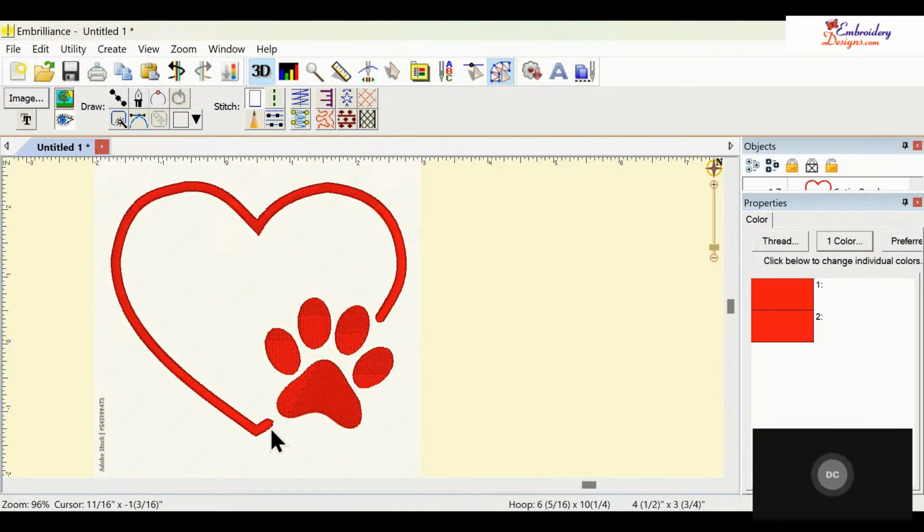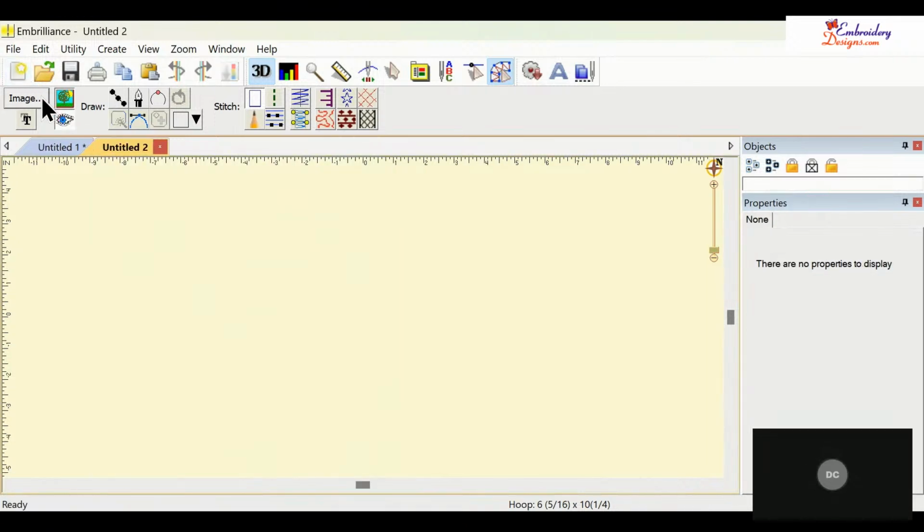Not too bad. Now let's go over that again using some different tools and a little bit different artwork. Let's get a new design page. Let's go to image. Let's go to my JPEG folder.